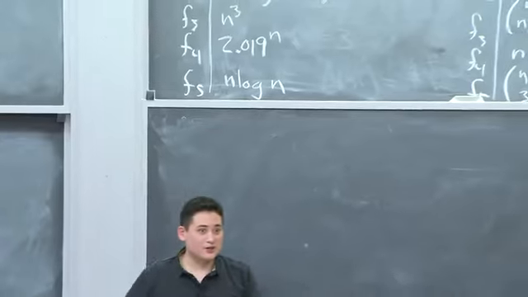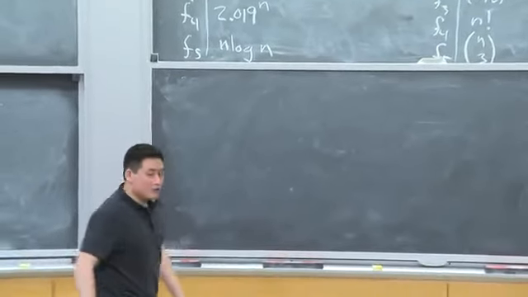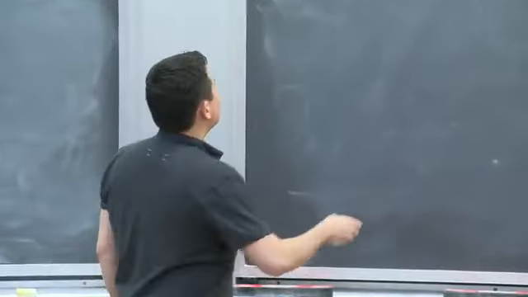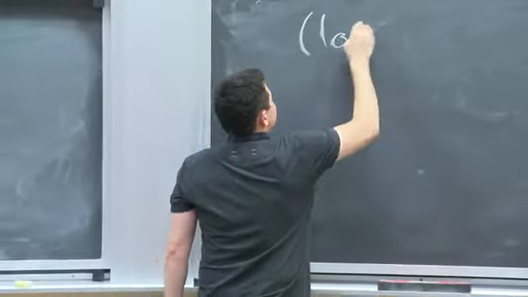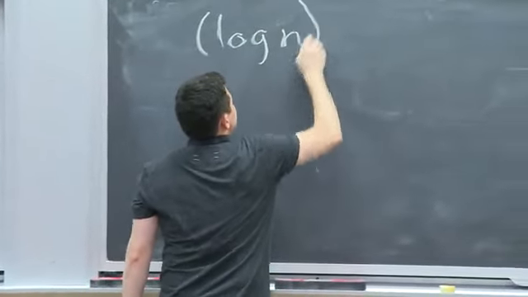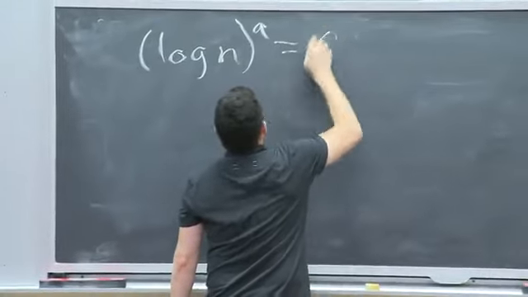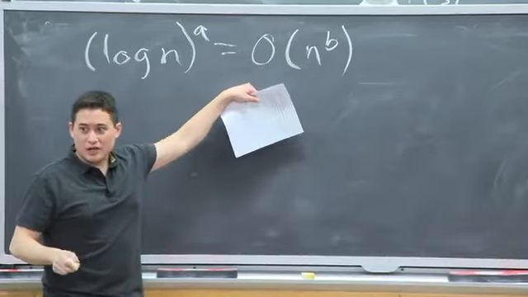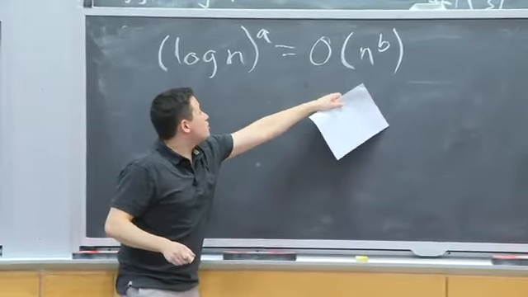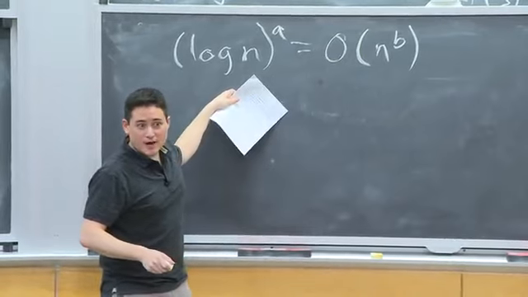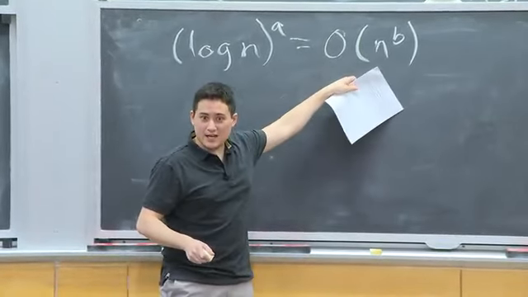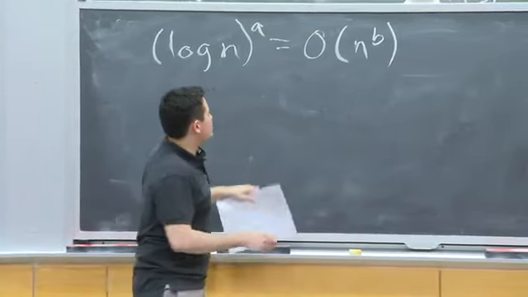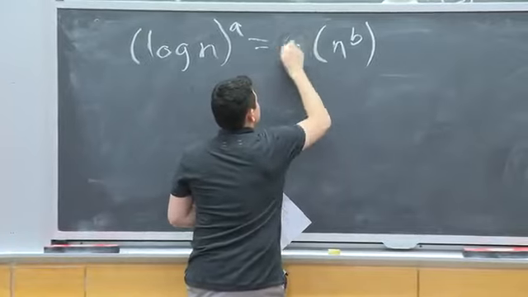That's great that your colleague said. In general, hopefully you proved in recitation Wednesday, this nice fact, I guess, that log n to any power is asymptotically less than any polynomial, for any positive a and b. And in particular, there's actually a stronger thing you can say, which is little o.